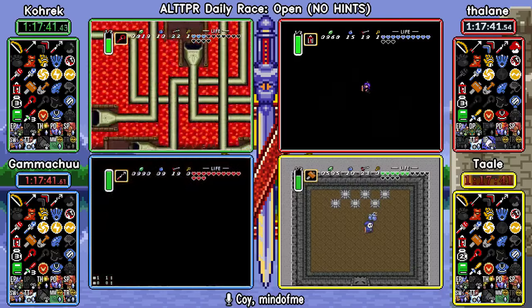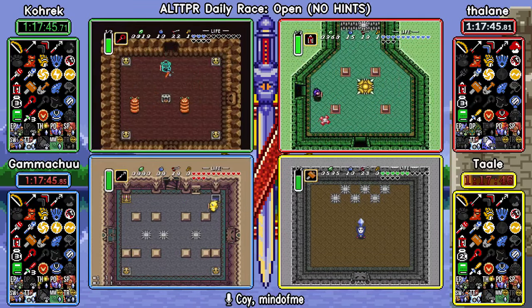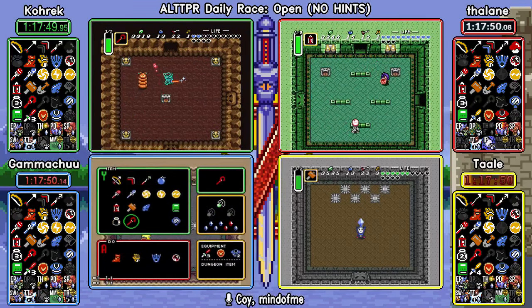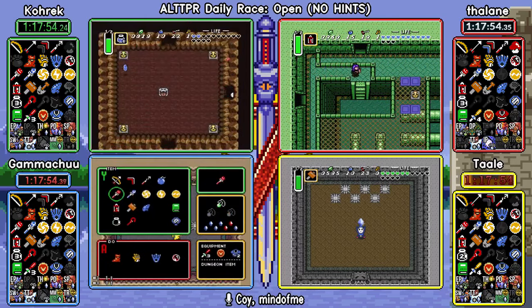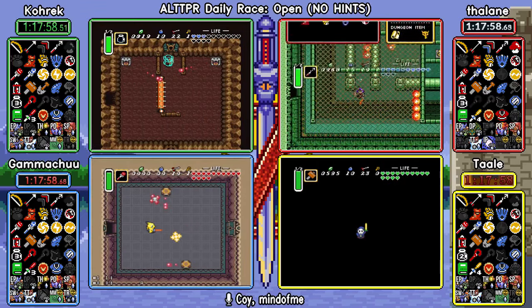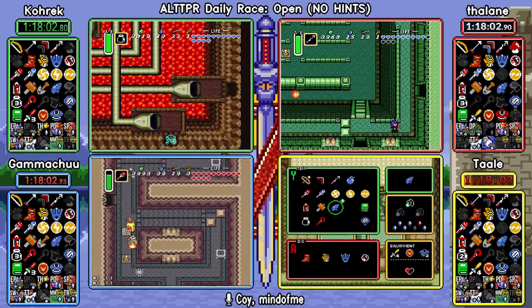Now, routing through Ganon's Tower, there's lots of different routes you can take through this, and no one route is really better than any other route, except when compared to each other. So we see Gamma 2 finding a small key here in Hope Room first, so he's going to go over to Compass Room and likely mirror over to the left side. And we call this the hybrid route. It's kind of like an in-between route between a Dark Magician and the Hope route.